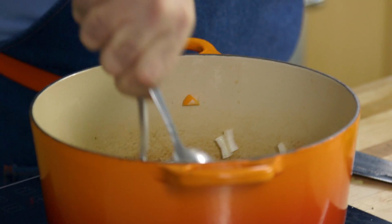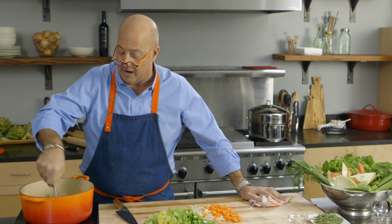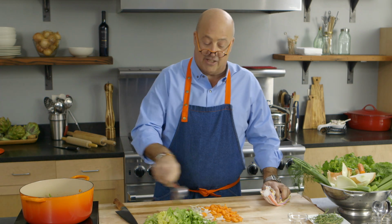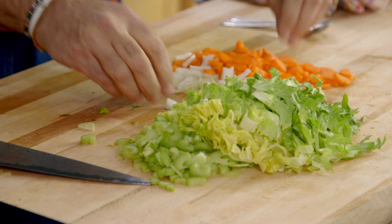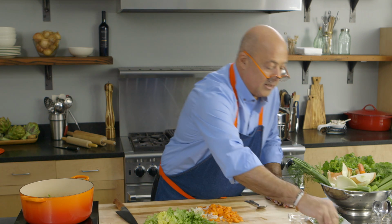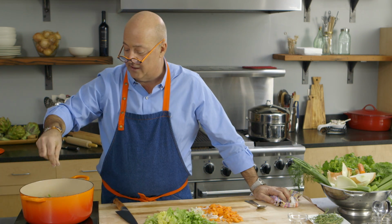I just like my onions and fennel to caramelize a little bit before I put in my celery, carrot, and my leaf vegetable. They have a lot more water content. And remember, you cannot brown in the presence of moisture. So I'm not looking to brown these. I'm just gonna sweat these veg. But I would like to get a little color on my onions before I move on with the rest of the soup. Sprinkle them with a little bit of salt.